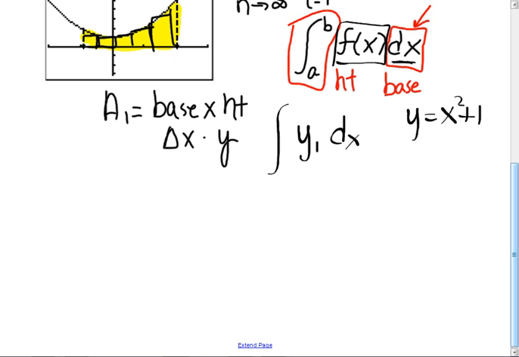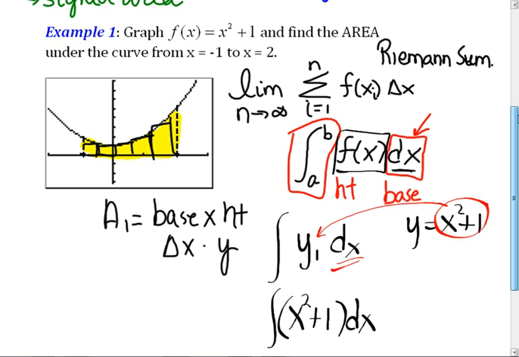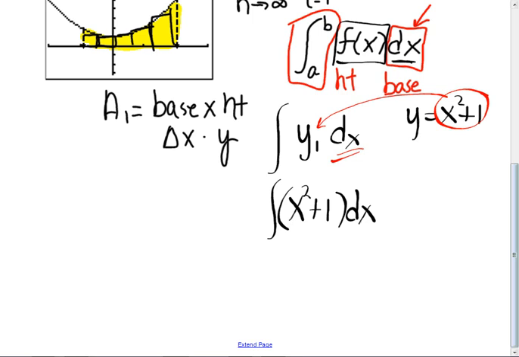What variable do I want in my problem? Do I want y or do I want x? I want x. I don't want 2 variables there. I don't know what to do with 2 variables, Natalie. I want to keep just the x's right there. So guess what I'm going to do? I'm just going to substitute y in there in terms of x. And so I'm going to get the antiderivative of x squared plus 1 dx. And now let's put the limits in. What are the values going from? -1 to 2, right?